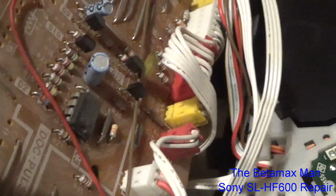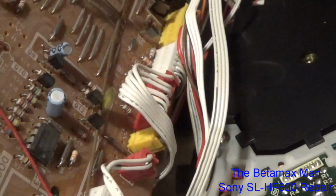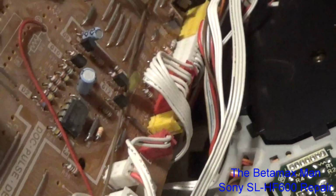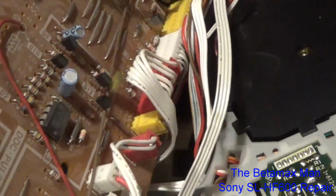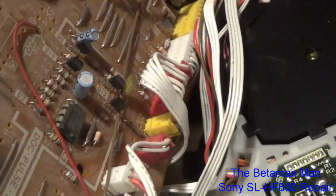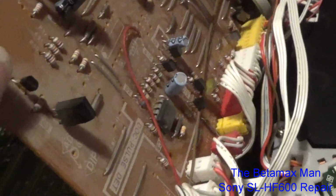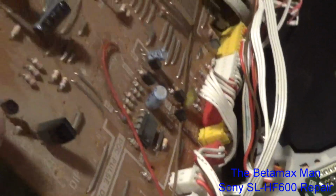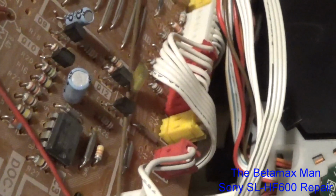The bigger one actually was okay. The one in front of my thumb tested okay. But the small one, however, has tested bad. The multimeter says it's a little low, and if I plug it into the ESR meter, it's high on ESR. So I'm going to change that, because I'm thinking that one's bad, and that's causing some of our problems. I think it's just these capacitors. The light blue Sanyo caps, definitely those ones have a tendency to go bad.